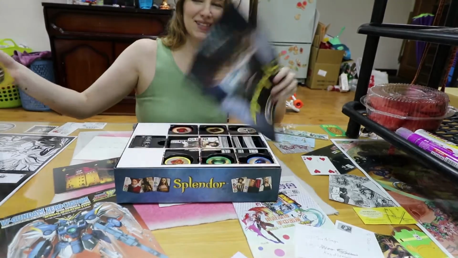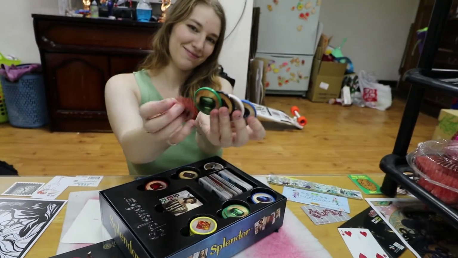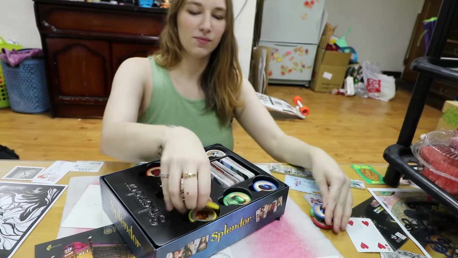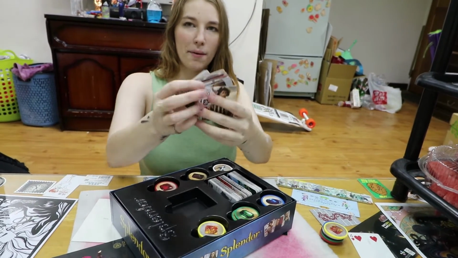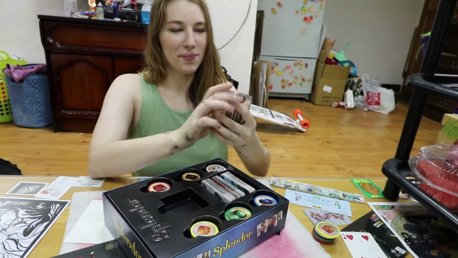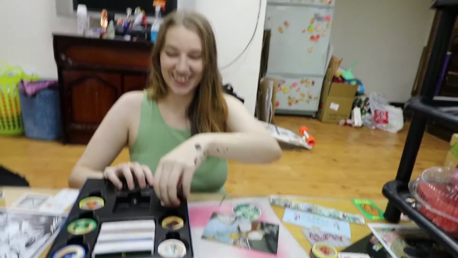So today we're playing Splendor. You got your gems. All the gems. Got your gold. Oh, you said gems. I thought you said jams, and I was like, what is this? And your jams. Yeah, you got your jams. Now you got 3 tiers of cards.